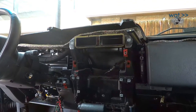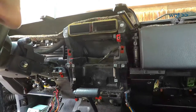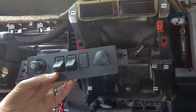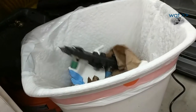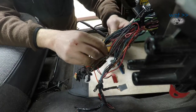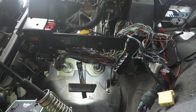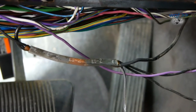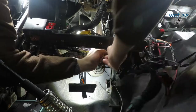The answer to that question was found by spending another Saturday under the front dash. The first place to look after double-checking the fuses was at the switch cluster in the bottom of the center console, below the HVAC controls — that's where the rear wiper control lives. The first sign of a problem was that the switch failed a continuity check when operated. Upon opening up the switch, the internal components simply fell apart, having previously melted. Strike one for resolving this problem in a timely fashion. Upon chasing wires back from the switch, we discovered more melted grounds all the way back into the main cabin loom that runs below the dash.